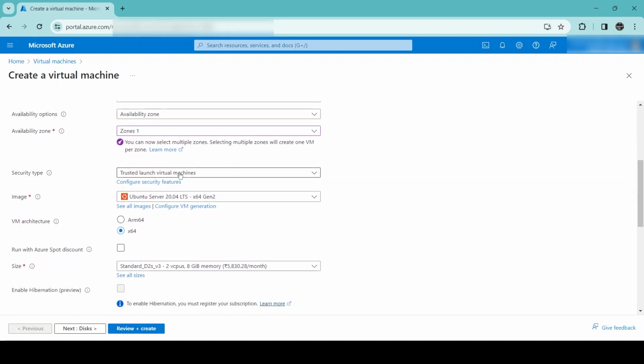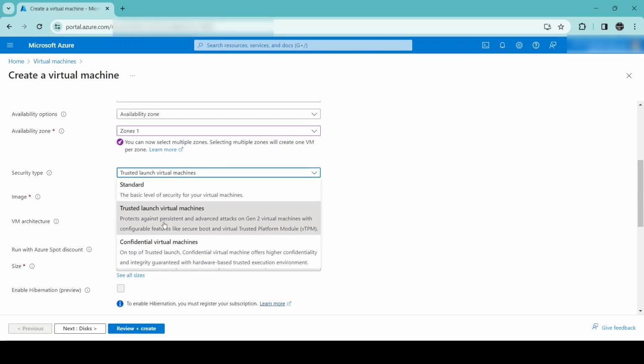and security type. For the security type, there are standard, trusted launch virtual machines and confidential virtual machines. The trusted launch virtual machine will include a virtual trusted platform module, TPM.